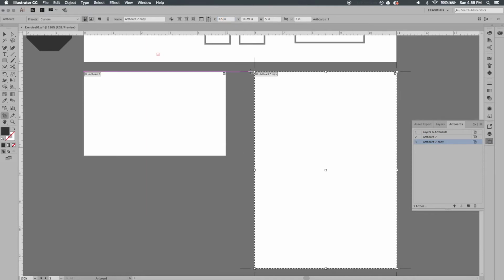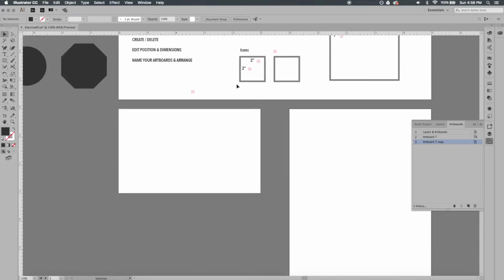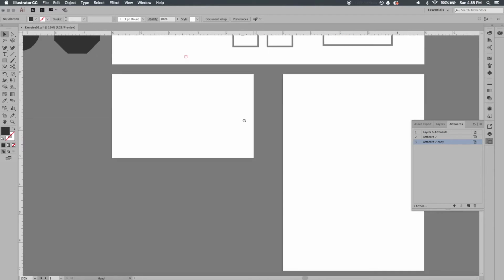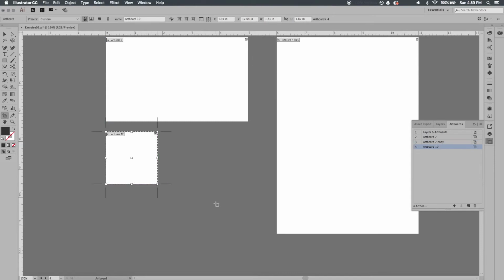And you can see it moved that artboard over, and now it is lined up with the original artboard. Once I'm done, I'll hit the escape key, and let's create a few more of these. I want to make these square artboards, maybe as though I was working with icons. So I'll come back to my artboard tool. I'm going to hover over next to the edge of our business card artboard, and I'll just click and drag and make an approximate square shape and release.